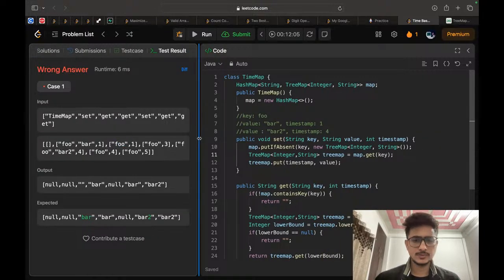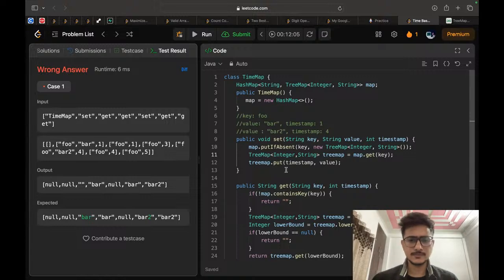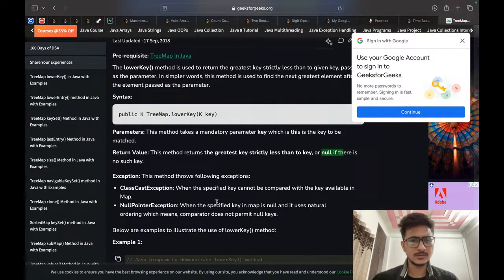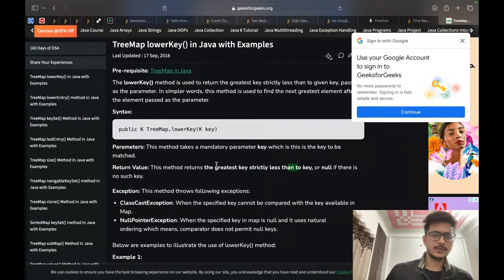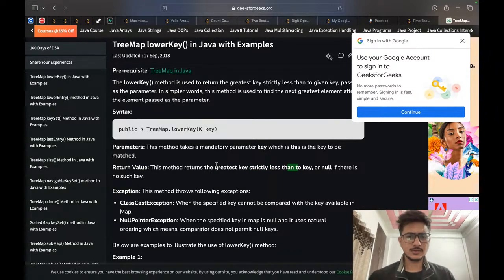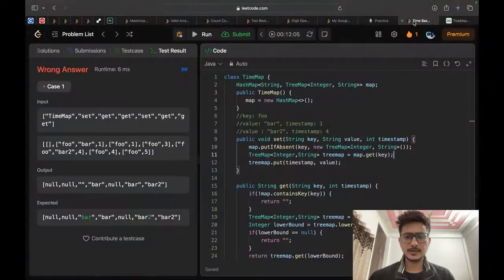Okay, so why am I returning? This value returns the greatest key strictly less than the key. No, no, no, I don't want strictly less than value. I want equal value also.